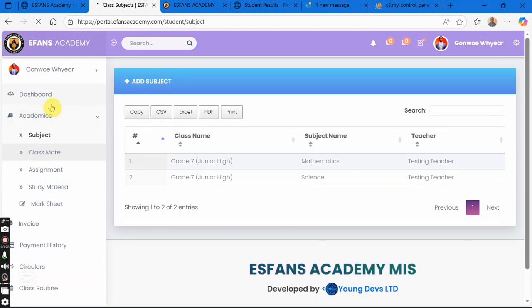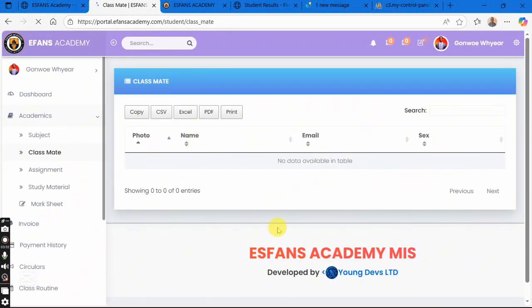We created it in a way that if students have the opportunity to see their classmates, they can view them from here. But that classmate should be one in your class. If you are in 7th grade, since we only have one student in 7th grade, we see that there is no classmate section, or there is no classmate now.